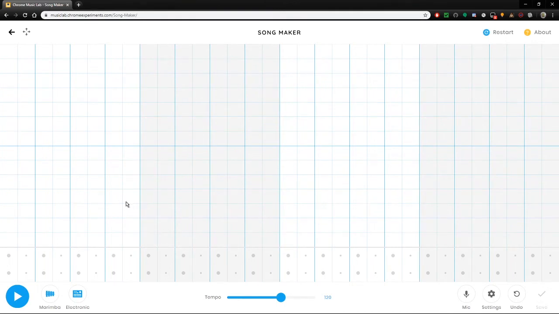First, let's just kind of test our knowledge of the grid. We'll put in a rhythm like ta, ta, ti, ti, ta. So in order to do that, we'll click down here maybe, and we'll go ta, which is colored space, then empty space, ta, colored space, then empty space, then ti, two colored spaces, and then ta. So if we play it, we should hear something like ta, ta, ti, ti, ta, or a little bit faster probably.